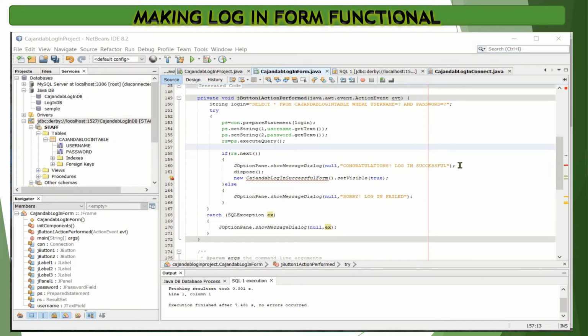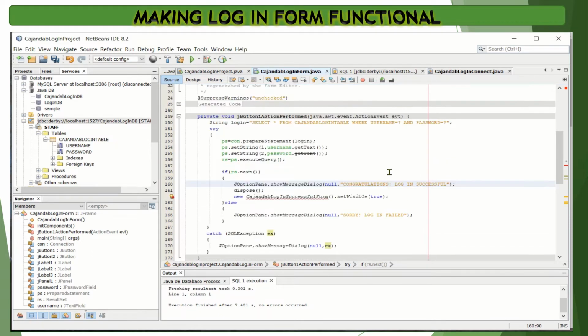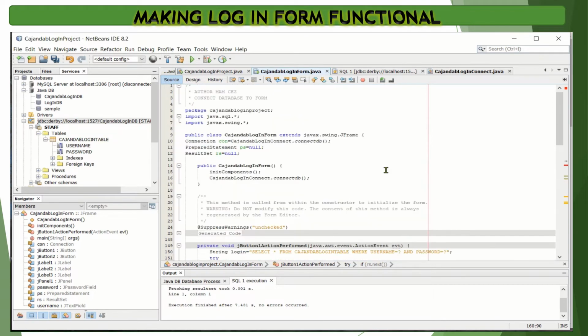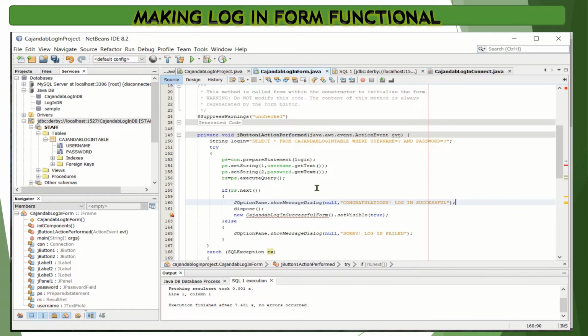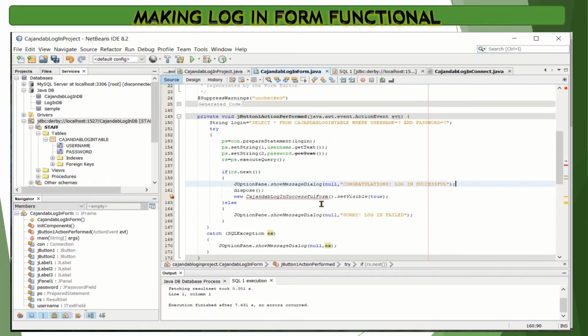So once the end user enters the correct username and password, then the congratulations login successful dialog box will appear using the JOptionPane showMessageDialog. This was made possible because we imported the Java swing here. It's the method inside that built-in class, the JOptionPane.